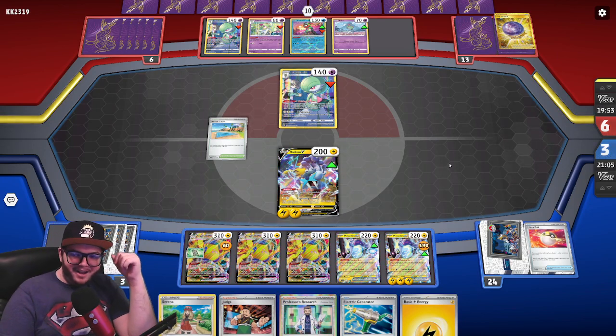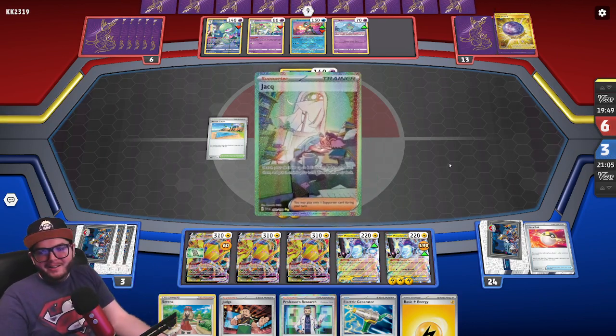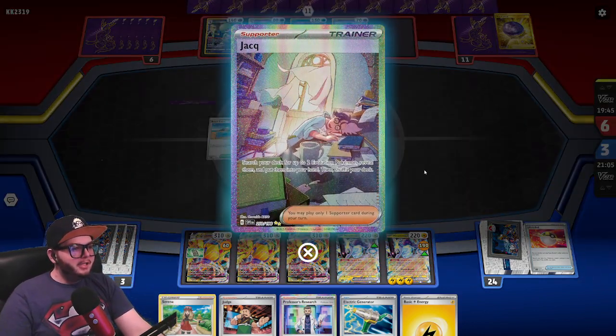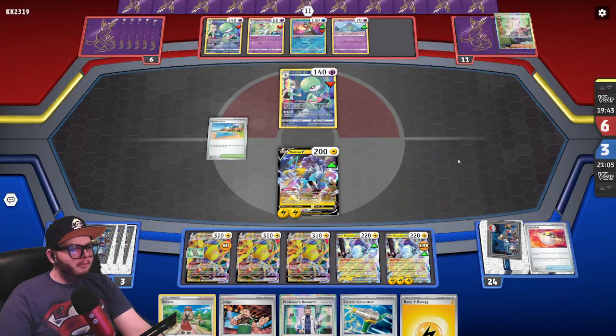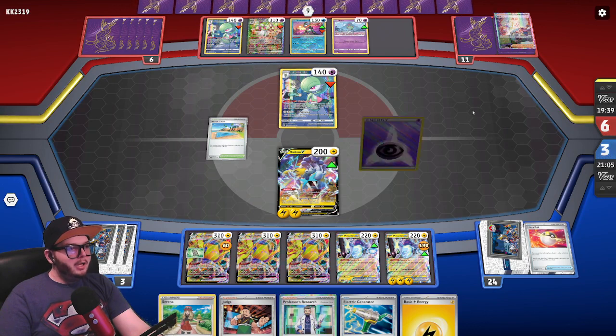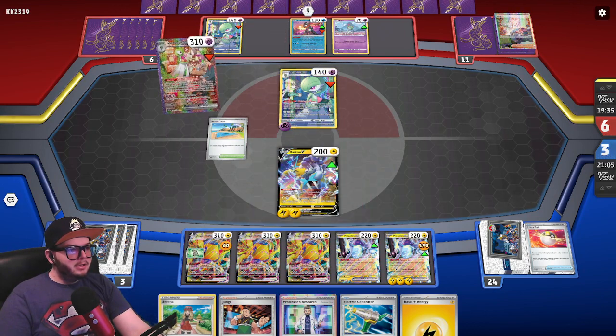I might not even have to edit this video because these two matches were in a row. Oh, we're seeing Jacques. I love how they have the texture. 2 evolution Pokemon, reveal them, put them into your hand. So we are going to see the Gardevoir EX. We will likely get knocked out this turn. That will put a lot of damage onto this Gardevoir here.